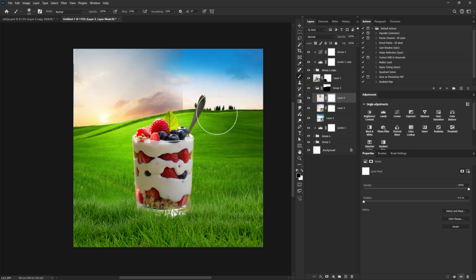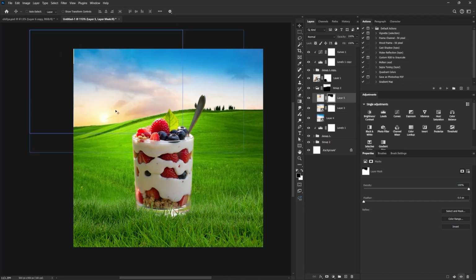So I'm going to blend this. So I've added a layer mask to this, and sorry, my flow is too low. So I'm going to crank that up like that, and fade this in, like that. So the reason why I have that sunlight there is because of the lights that I have on the glass.